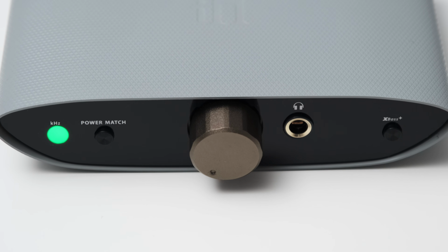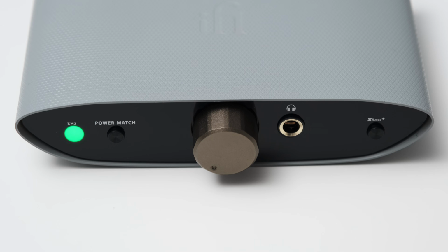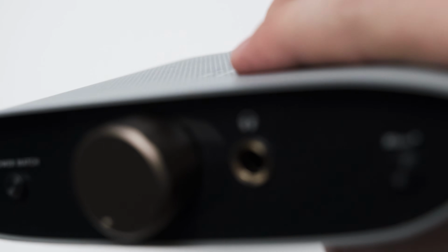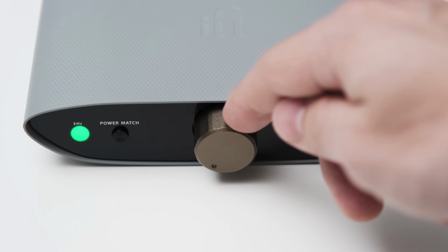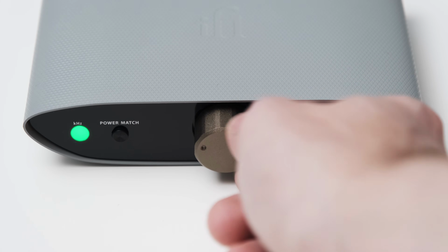The DAC is pretty light, and that's because the housing is completely out of plastic. Not too much of a complaint in this price range, but the plastic could have been 0.5 mm thicker, as it has quite a bit of give if you squeeze it a bit. The important part though is the one that you will interface with the most, and that's your knob. The volume knob of the ZEN Air DAC, of course.